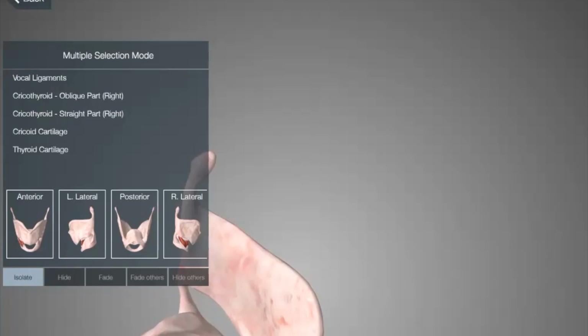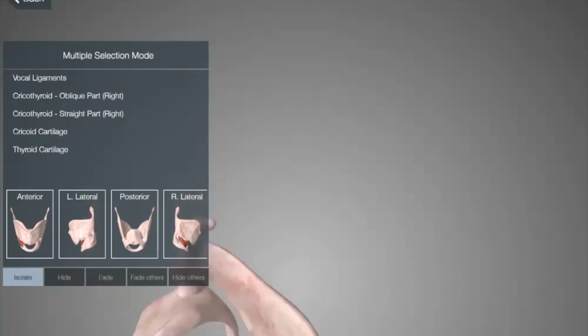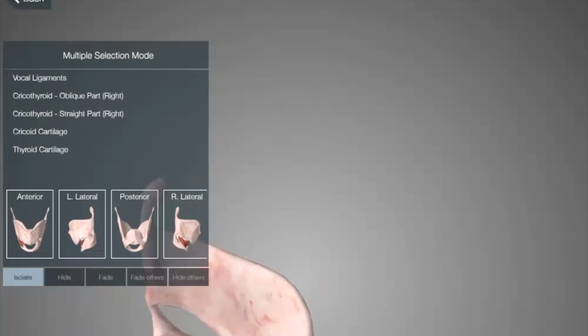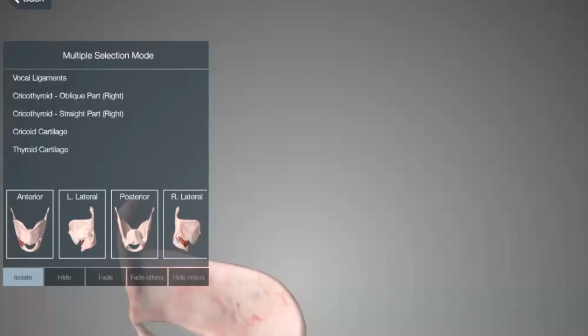Okay, so if they contract, they become short. Yes, if they contract, they will move those forwards. Exactly, they will tense them. The cricothyroid is responsible for tensing the vocal cords, hence creating high pitch. Now, just a note before we get into them: the thyroarytenoid and the vocalis are responsible for relaxing them. The cricothyroid tenses them. The thyroarytenoid and the vocalis relax them.